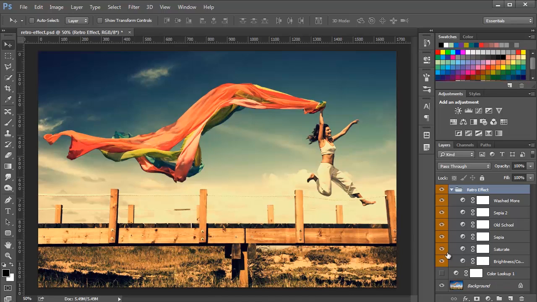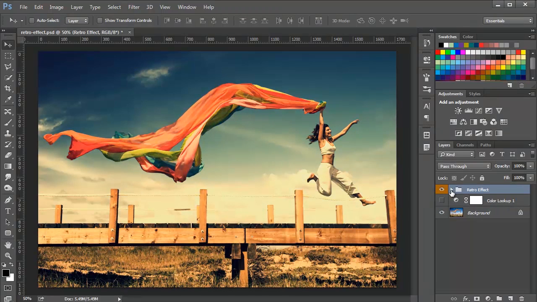But anyway, in the original tutorial I had more adjustment layers, but I only left the ones that gave this retro effect. I had another layer that gave noise, but that's not going to work for a color lookup table. So only adjustment layers will work for that. So I just went ahead and removed it, just in case you're wondering if you do follow that tutorial or you've seen it in the past. But anyway, so I have these adjustment layers that create this look. I can export that and make that into a color lookup table.